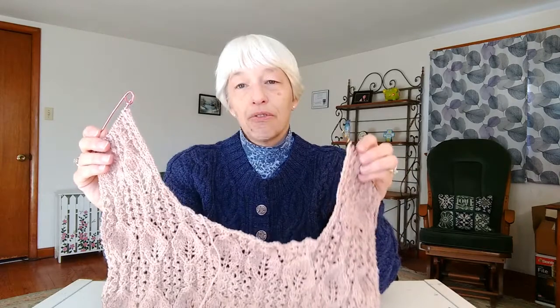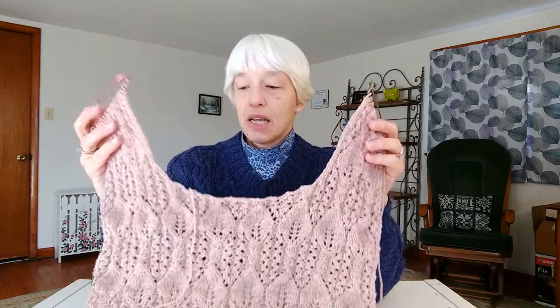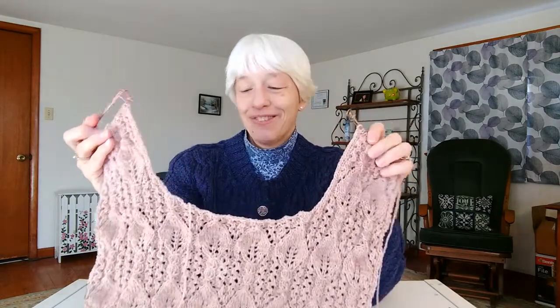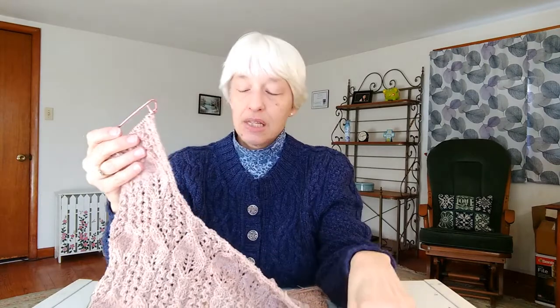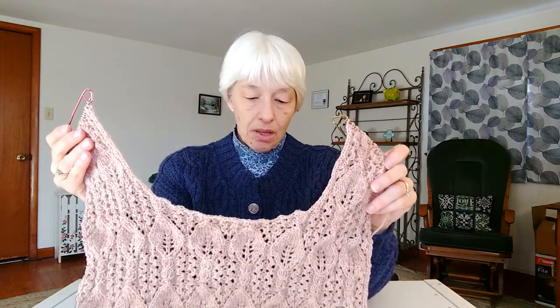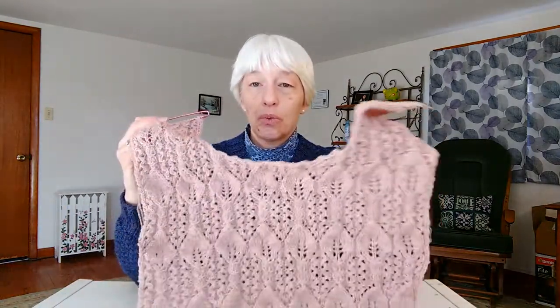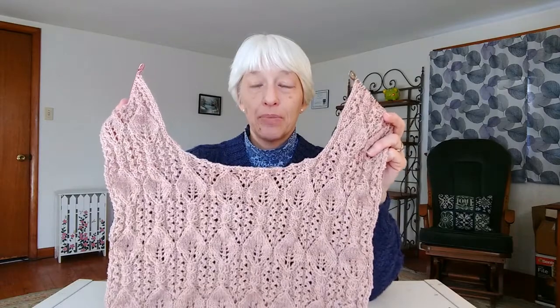The pattern is worked in the round, and I decided to do it flat for a couple of reasons. One is in the round is just a lot of knitting. It seems easier to tackle if you can do it in pieces because they're shorter. Each piece doesn't take as long. Another reason is, I just find myself preferring to knit flat instead of in the round these days. For a while there, I was enjoying working in the round all the time, but I think I just like it better working in pieces.